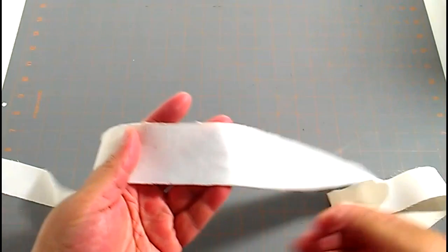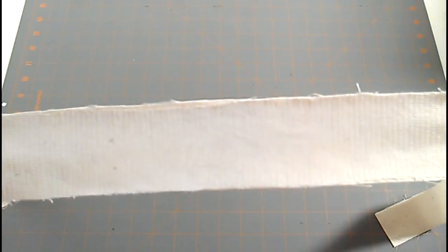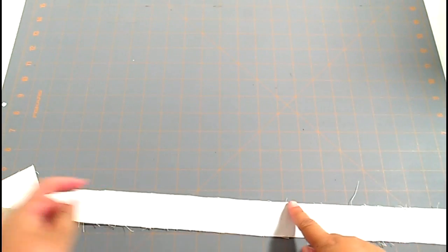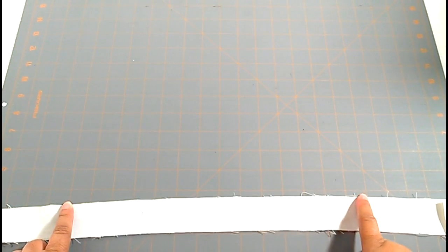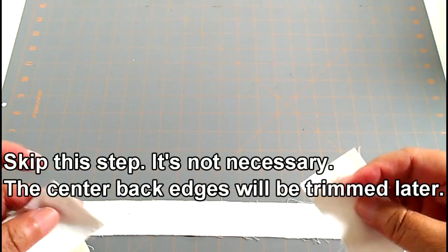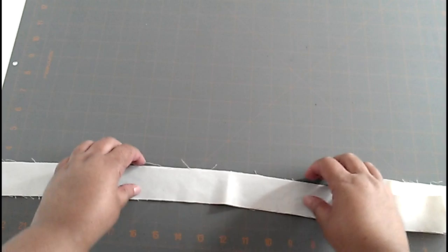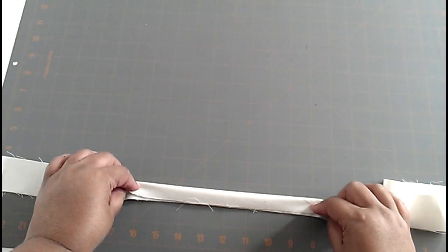So I've cut my waistband out and I've applied my interfacing as well. So what I want to do now is I want to finish one edge of my waistband, and I'm also going to finish the two ends on my serger, and I'm also going to press it lengthwise in half.